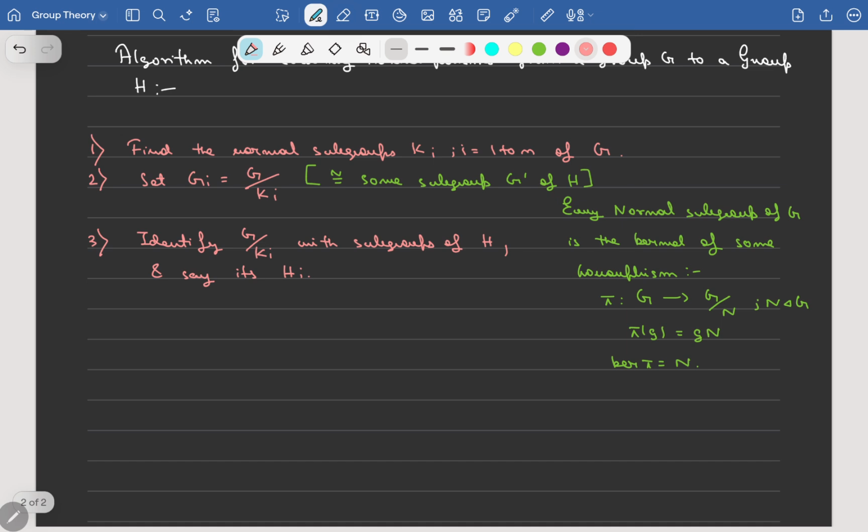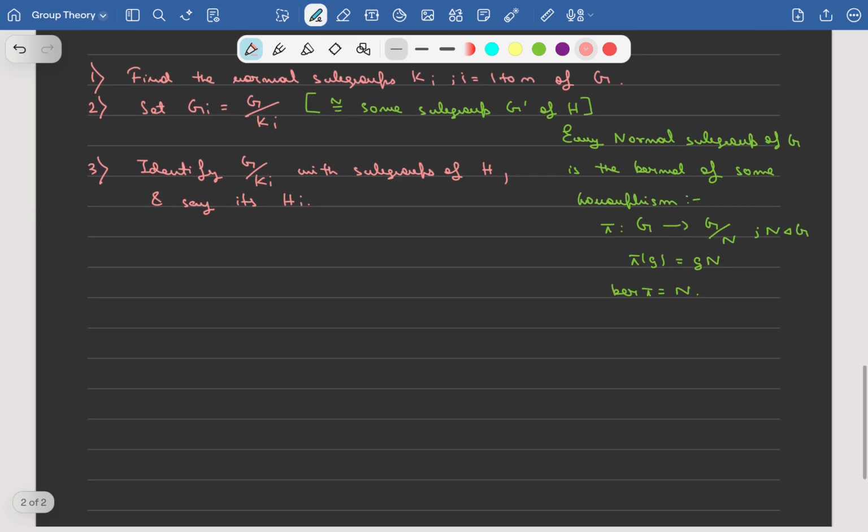Now obviously not all quotients will be isomorphic to every possible subgroup of the codomain group, because it might be possible that some quotient comes out to be cyclic, but probably you will get hold of a group where the corresponding subgroup won't be cyclic. In some sense, I'm not able to get hold of something immediately, but we will come to examples and we'll see what I'm actually trying to speak of.